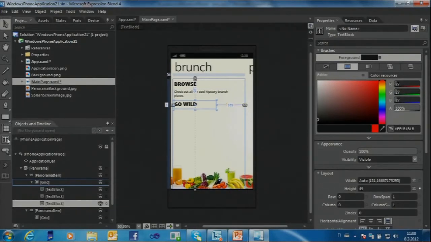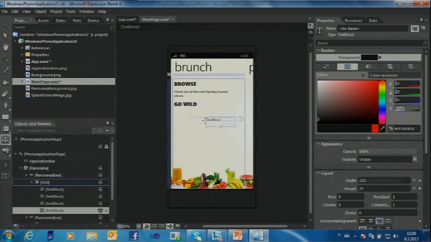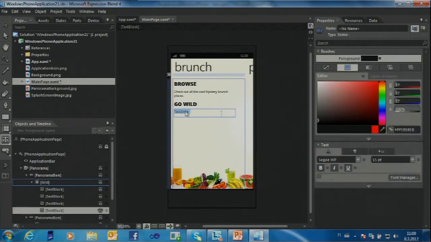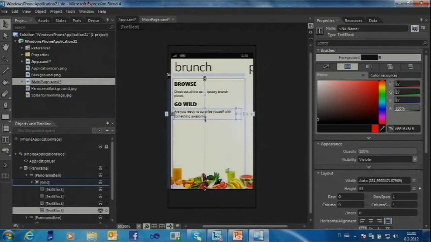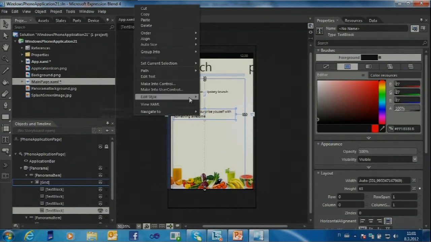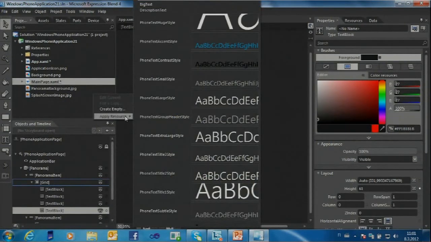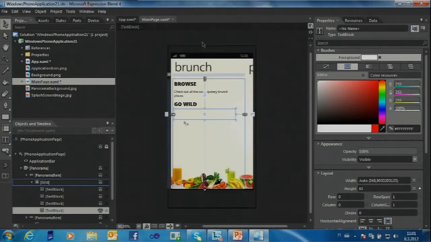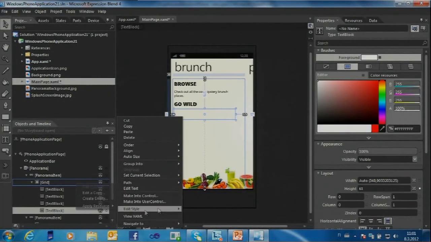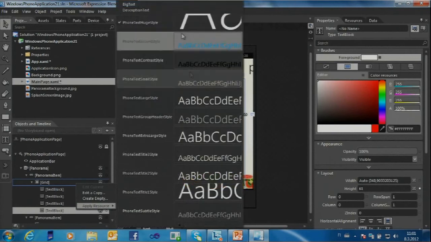So it's kind of like creating some sort of CSS styles. Are you ready to surprise yourself with something awesome? This makes no sense, I know, but text is always fun. And again, right click, edit style, apply resource, and then what kind of resource do you want to use? Let's select something useful, description text.